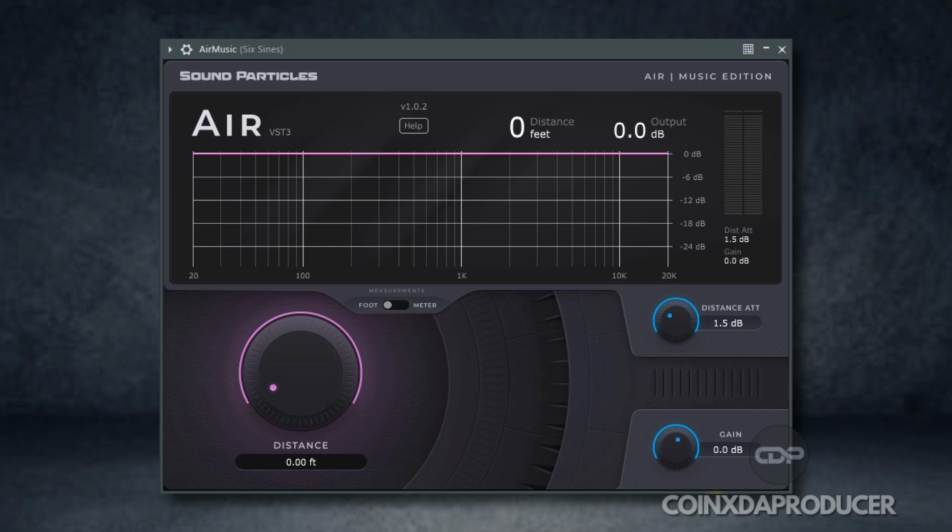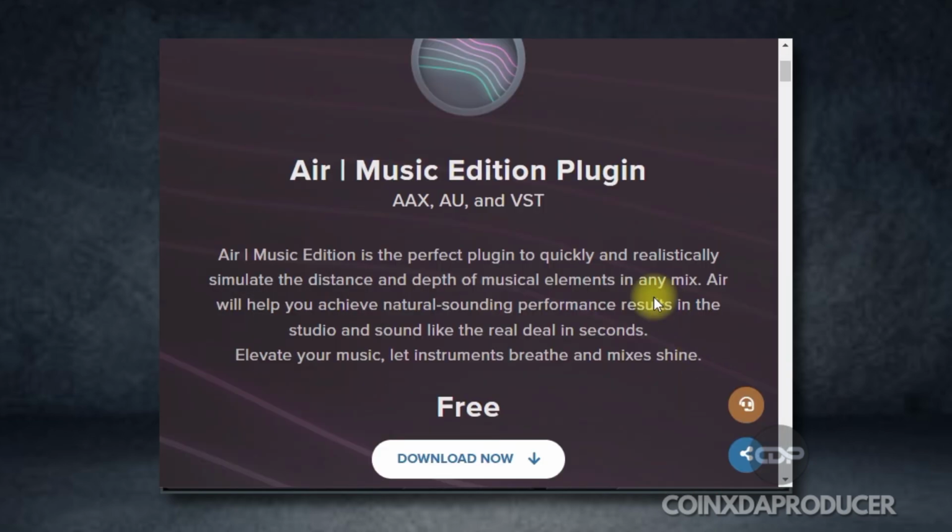According to what they said about this plugin on their official website, Air Music Edition is a perfect plugin to quickly and realistically simulate the distance and depth of musical elements in any mix. They further said Air will help you achieve natural sounding performance results in the studio and sound like the real deal in seconds.